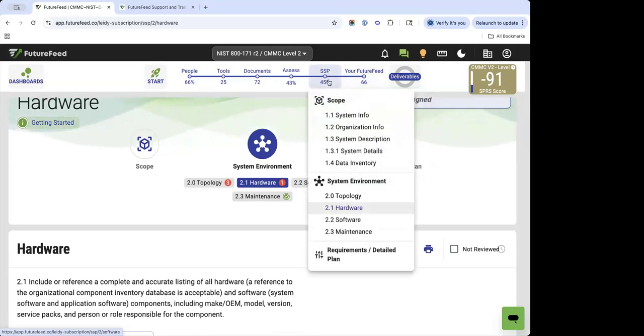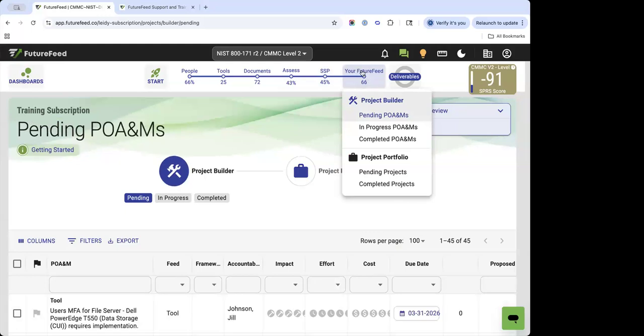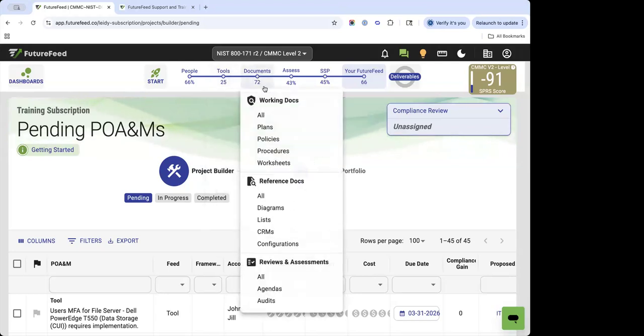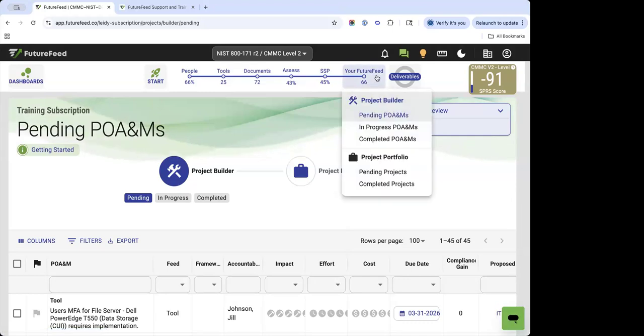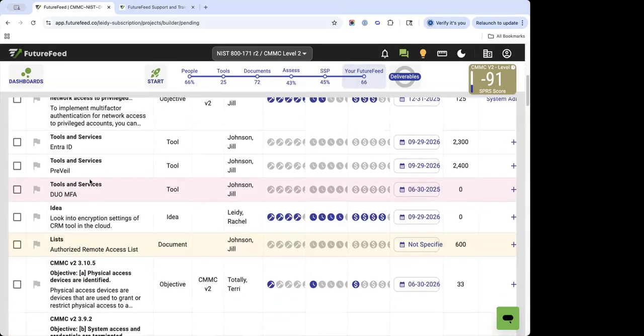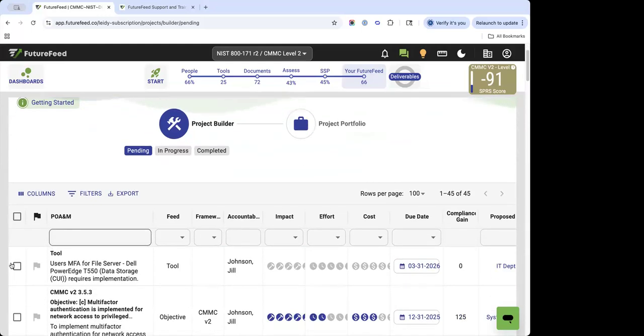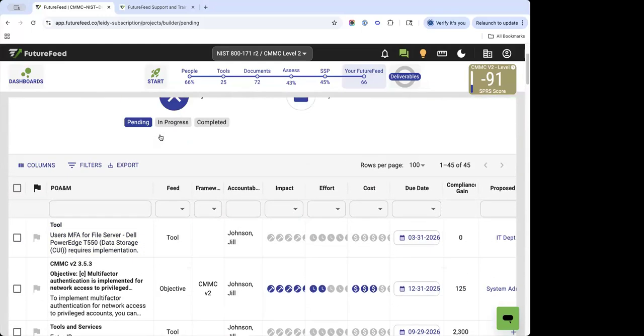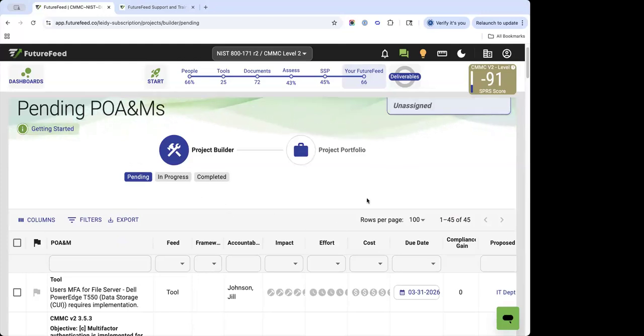Then after you're done reviewing the SSP, next is to start working on all of the things that failed, all those non-compliant items that are found. Now, as you were logging tools, documents, and you did your assessment, you were creating POAM items. So all those POAM items will be found here in this page. And then you'll start building out different projects to get those POAM items remediated and getting the right people engaged to start doing that work.